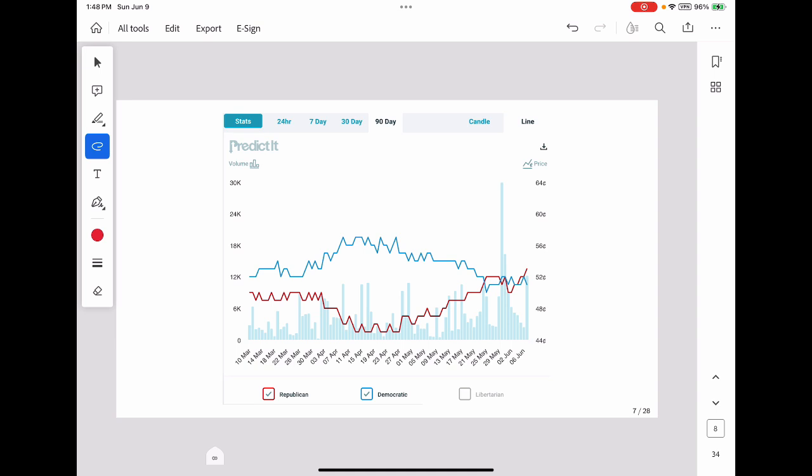And you can also see on this graph volume. So you can see that quite a large number of contracts are traded daily. The big spike in volume that you see on the 30th of May, about 30,000 contracts traded. That was in response to the outcome of the hush money trial in the New York City court system. And you can see, firstly, that the verdict led to a very active period of trading on this market, but at the same time did not really have much of a price impact.